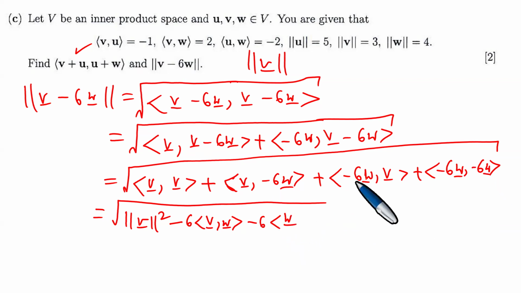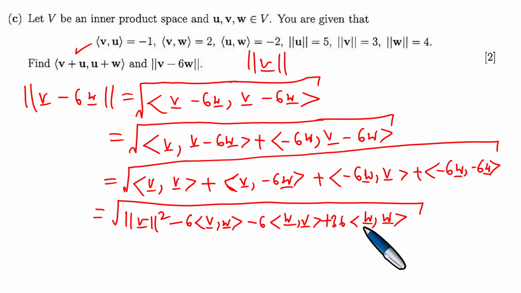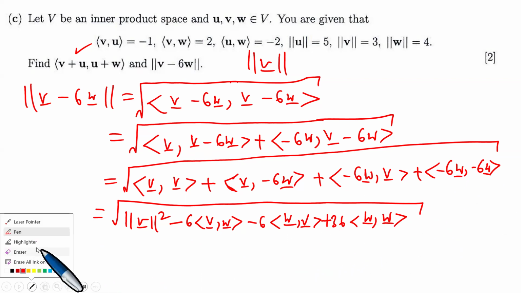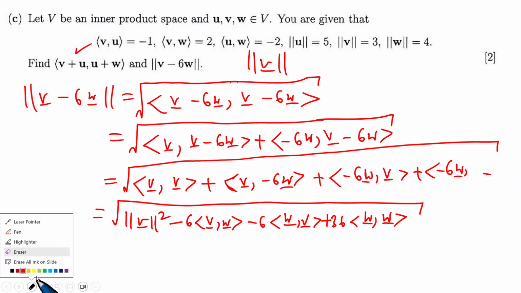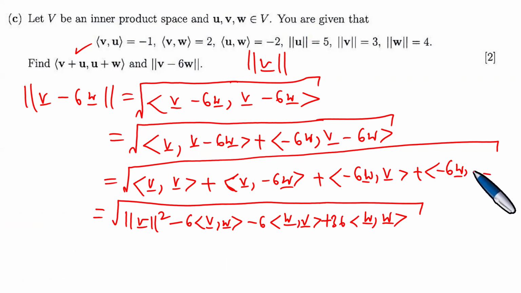Let's see now. Where are we? We take out the -6, and then you have the V, the WV. And then here you take out the 6 and 6, and it becomes plus 36, and you have WW, like this. And WW, you say 6 squared, right? Yes, because there's 6 squared. We're removing both of them. So here I wanted to say then you have the 6 and then you have the W.